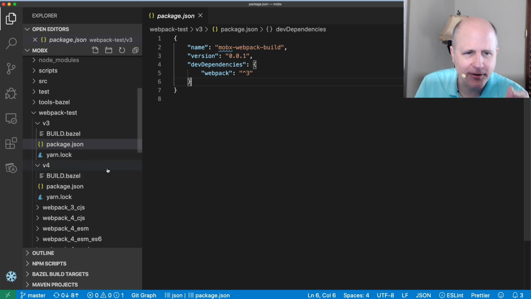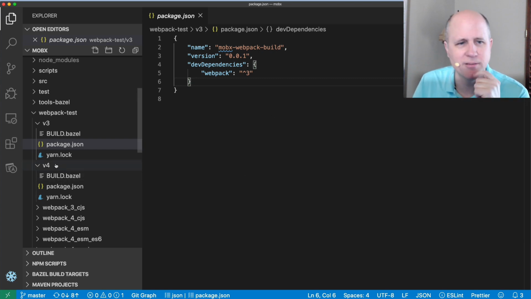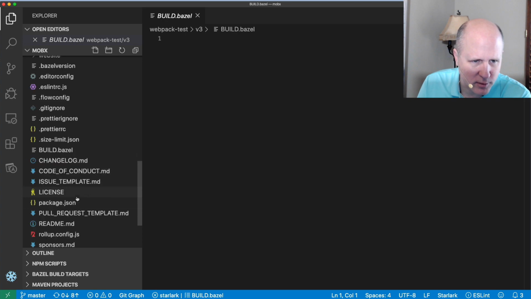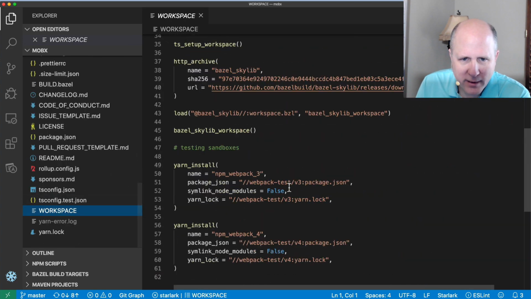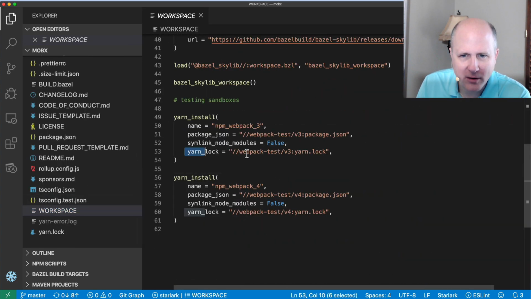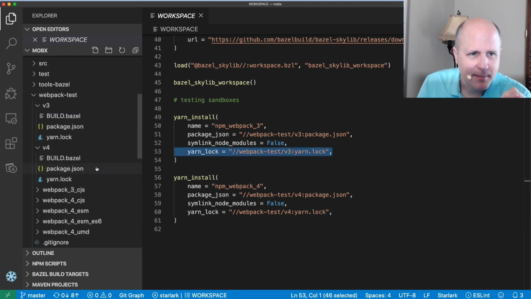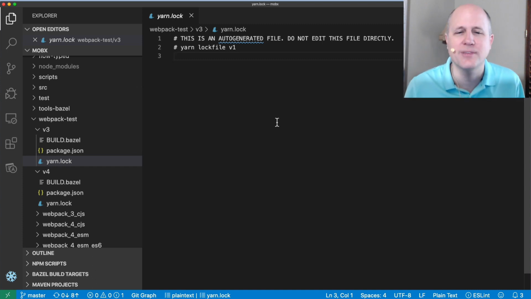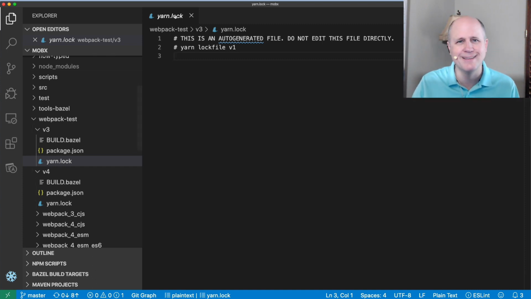I had to go find this one. There was someone talking about it on Stack Overflow. If you don't have a yarn lock, this thing gets angry at you, because when you do your build or your workspace, we had to specify the yarn lock. And this is not optional. There's no way to say don't use a yarn lock. But if you just make a yarn lock and delete all but those first couple of lines, it works.